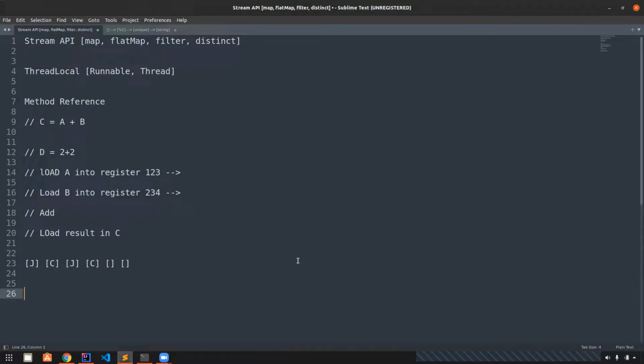Let's say you want to do a transaction on a bank. First they have to fetch your bank balance, then they have to check the amount you're asking for, then they'll do the deduction, then they'll deposit. All of these things can happen in one single thread, or you can do it in multiple threads. So this is where the concept of multi-threading comes in.